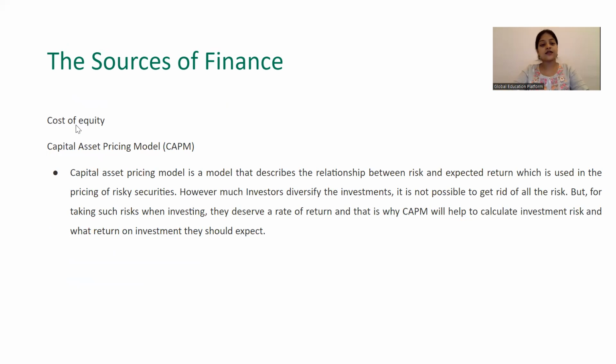Okay, so let's look at the capital asset pricing model here. The capital asset pricing model describes the relationship between risk and expected return, which is used in the pricing of risky securities. So it will help you understand the relationship between the risk and expected return of risky securities.